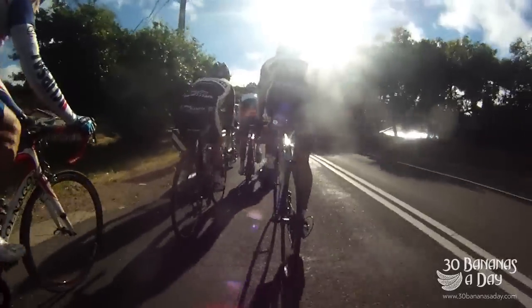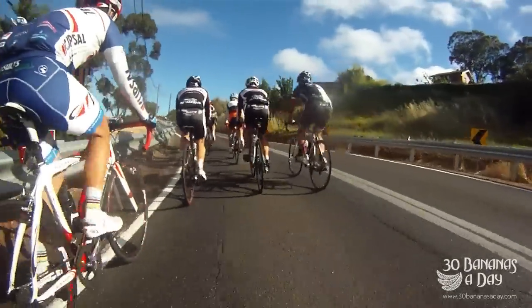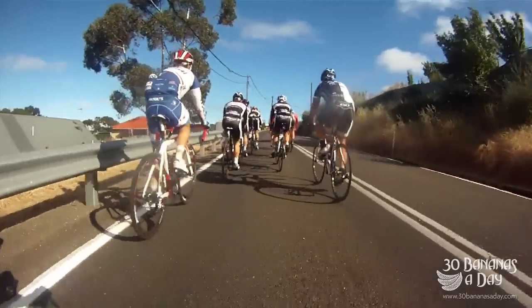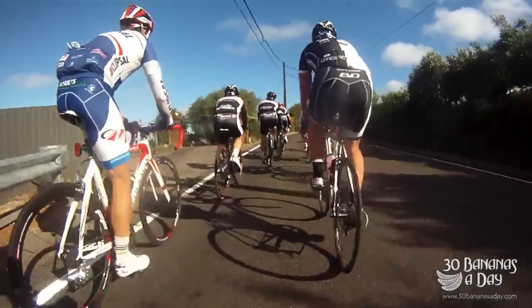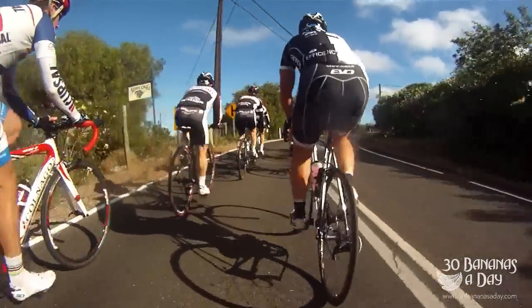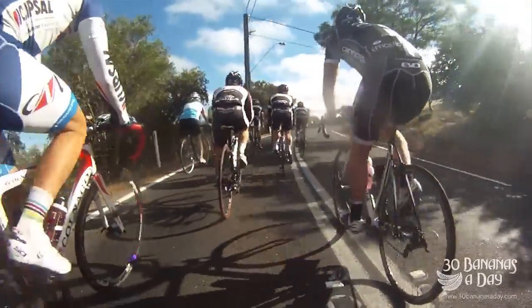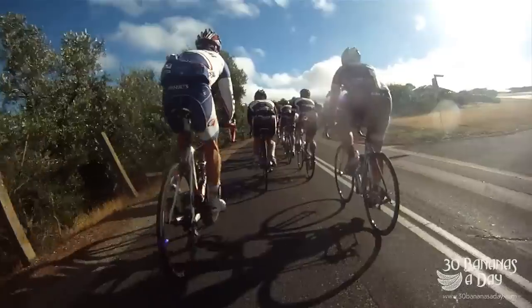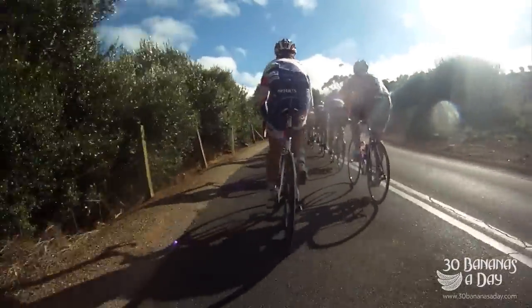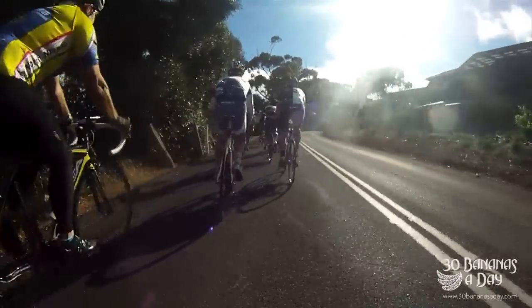The guy directly in front of me has a high cadence — looking good. All these guys are very fit, exceptionally fit athletes. The guy on the right on the Cannondale Evo is a large chap, but he has an extremely large cardiovascular system — you can tell because he's quite heavy but he's still keeping up and still putting out the power. We're passing other cyclists like they're standing still — that's what I mean, this is a fit bunch. If you want to get fit, you've got to train with fit riders. You're not going to get fit hanging out with people you can beat.